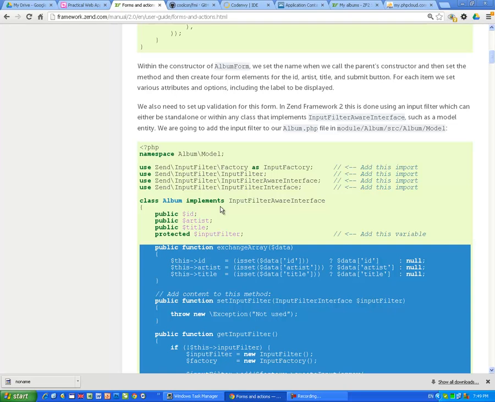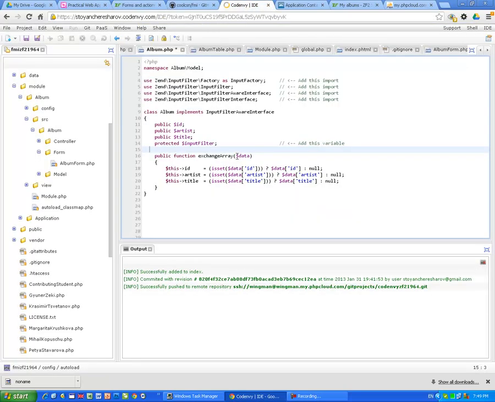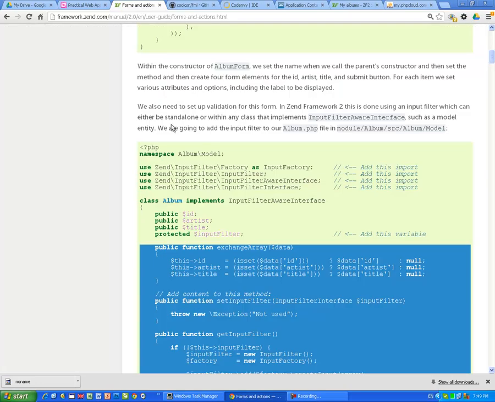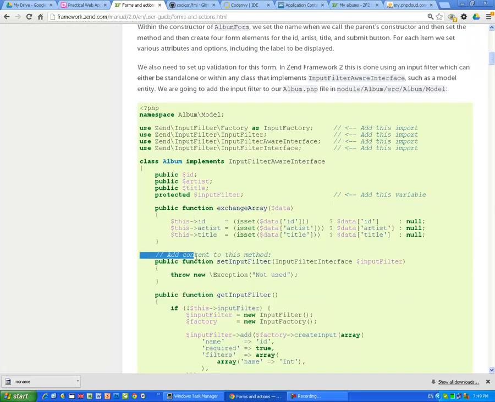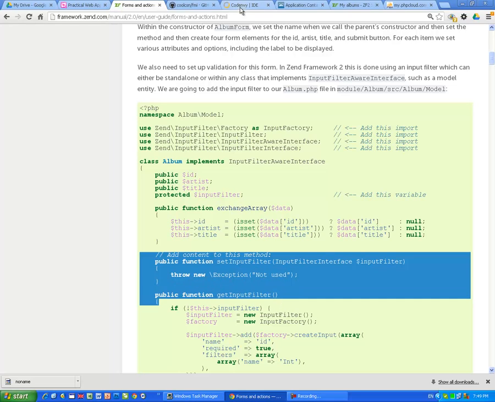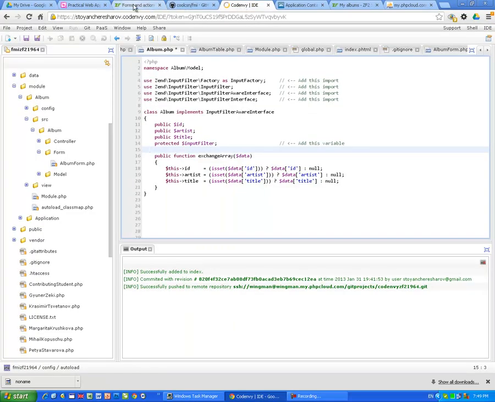Exchange array. And we had already exchange array, so I just have to add this part. Only this snippet. And I'm gonna do it.